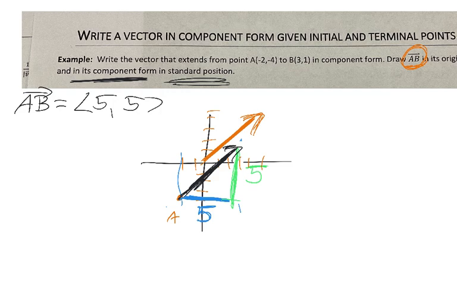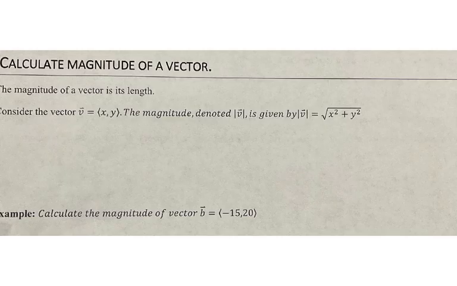You see the note at the bottom? It says two vectors are equal if they share. What two things must they share? Magnitude and direction. I'm so good at this. The magnitude is just a fancy word for length. That's just another fancy word for distance. Right? We've been doing magnitude this whole time. The hypotenuse of a right triangle is the magnitude. Right? When you find that value. And you can see here, if I'm given a vector in the form ⟨x, y⟩, its magnitude is given by, it looks like the absolute value. Well, with a vector, that just means the magnitude of the vector is. Look at that formula.